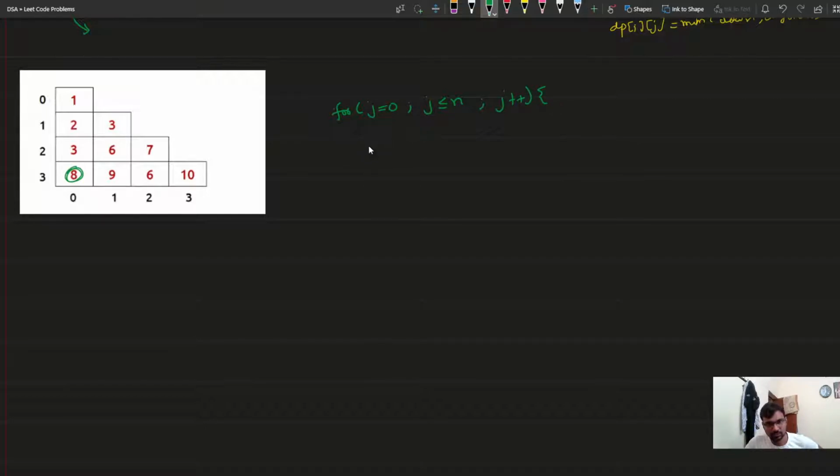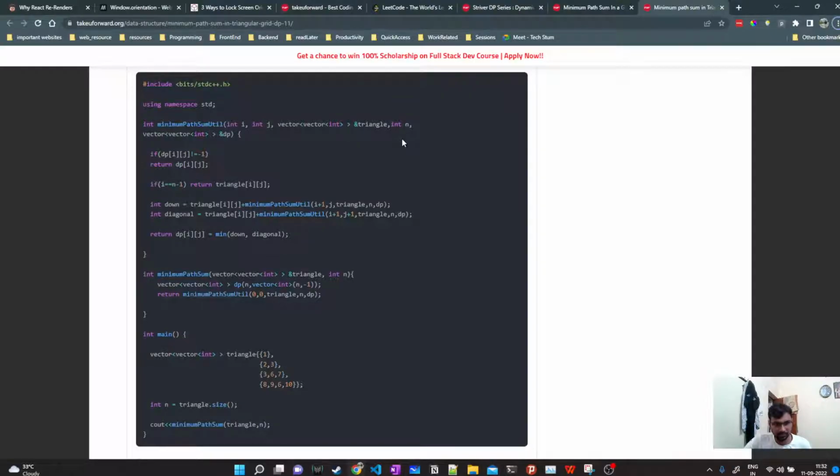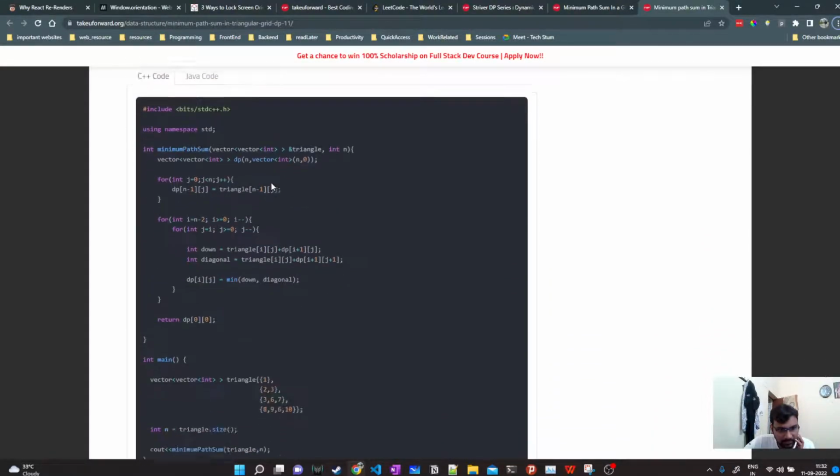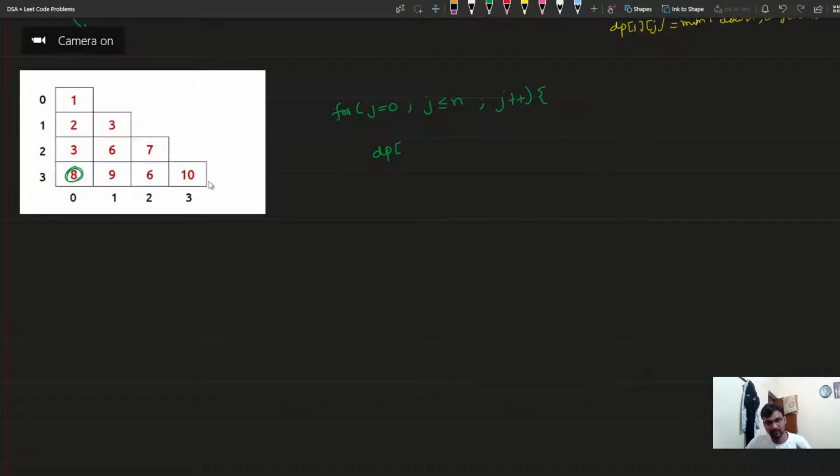So now we are going to store this result in dp[n minus 1][j]. Let me check, confirm once. dp[n minus 1][j]. This is the last row we are going to store.